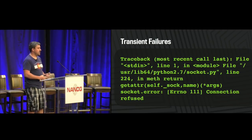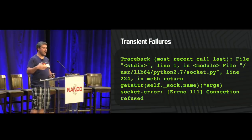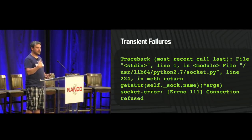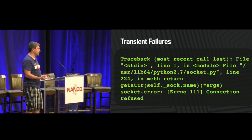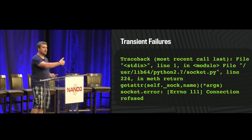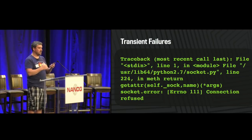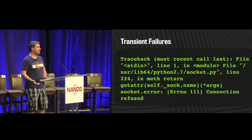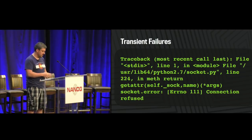We actually abuse this requeue system. One of the things that happens directly after we do the ZTP step is that the router reboots with brand new code and config. We have to poll to see when that router is actually up and reachable, which we do via a simple SSH connection. Instead of building polling logic inside of the step itself, we simply have the step fail — the step fails, the system requeues it, and we try again. So it's very common for us to build steps that fail on purpose because we know we're waiting on some external state.